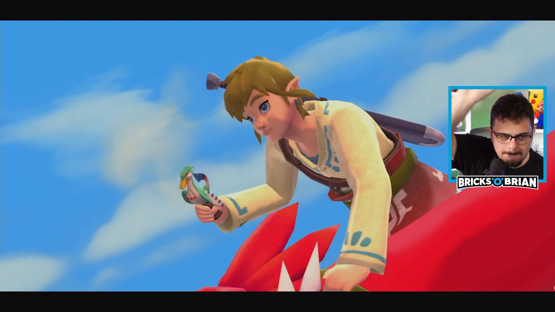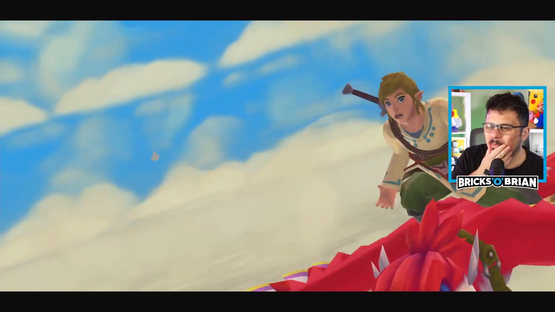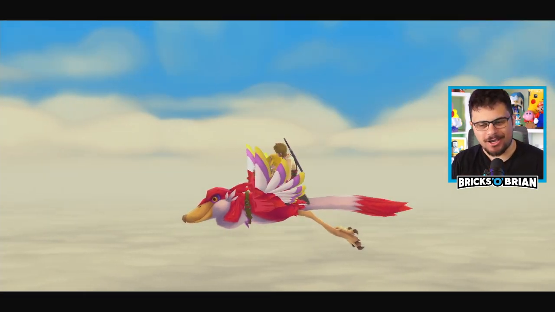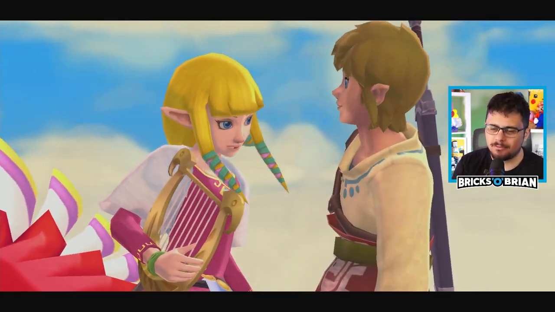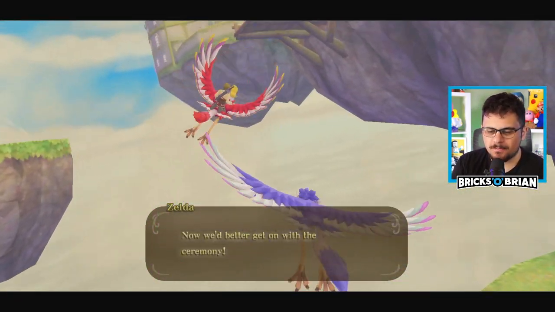Just landing on me each and every time. That's a lot of trust Zelda has right there to fly off the ledge and think that Link is actually going to catch her. Don't worry, I'm fine. Well, that's good. I would hope you haven't crushed your legs or anything. Or the harp. Or anything else.